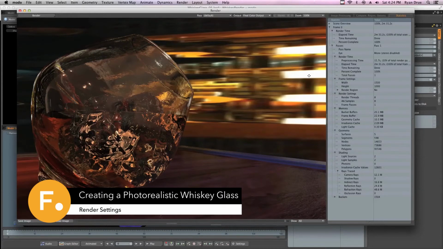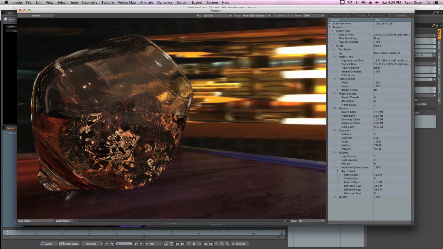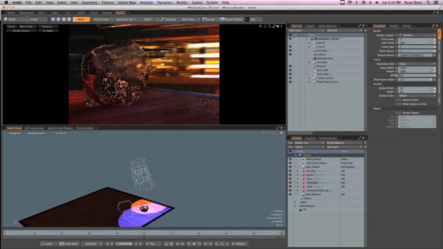Well, I just kicked off a quick render, and this brings up a couple of things we should edit before we get too far along. One thing, I think that bump map is still a little too strong. There's a smaller scale texture, so I'm going to knock that down real quick. And another thing to note is all this black that we're getting in the ice cubes, and that's a pretty easy fix. First thing, let's just clean up that bump map.